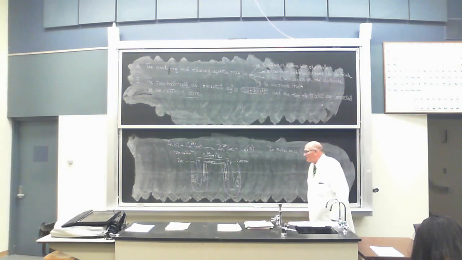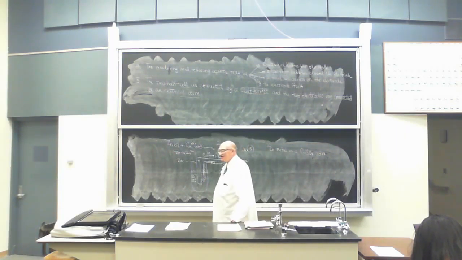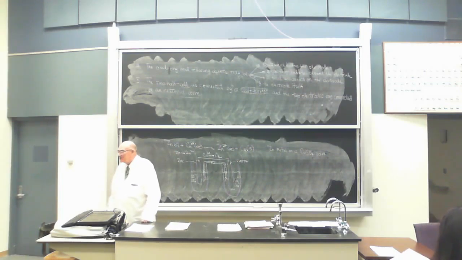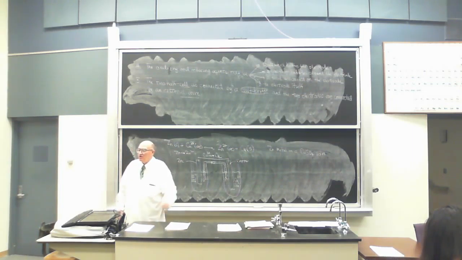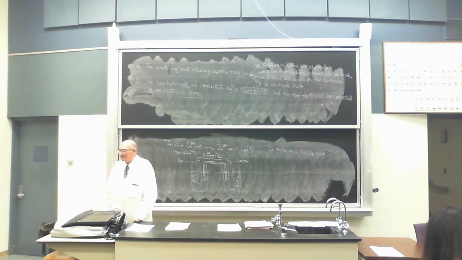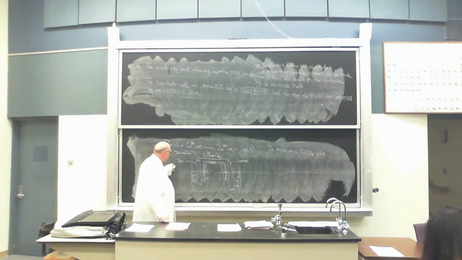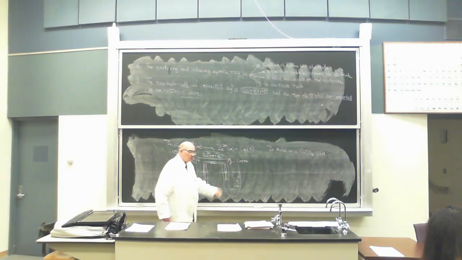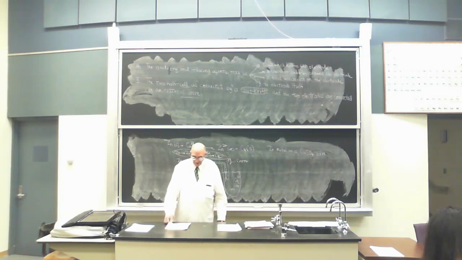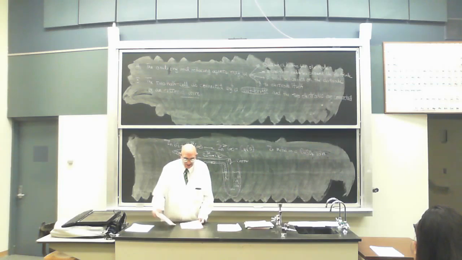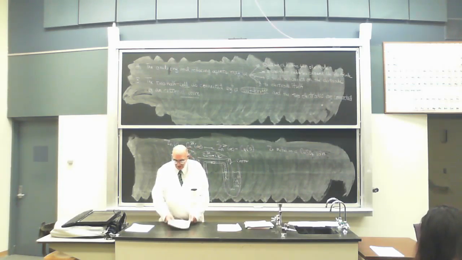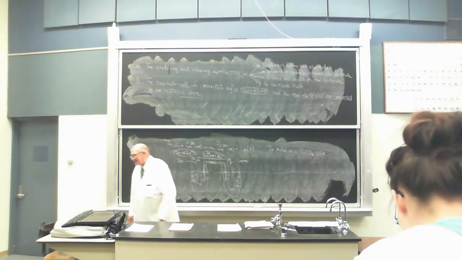Now when you do your electrochemical experiment in the lab, when you build the cell, you're going to have to build a very unsophisticated salt bridge to connect the two half cells together. And so here, this reaction is going right here, and this reaction is going over here. And that's the general design for a galvanic cell.